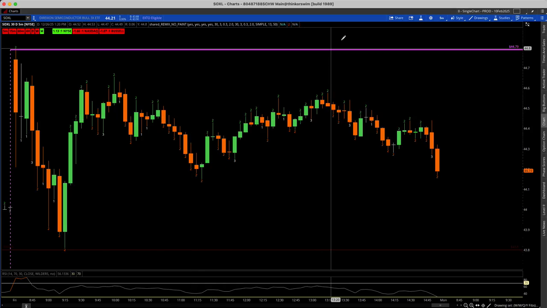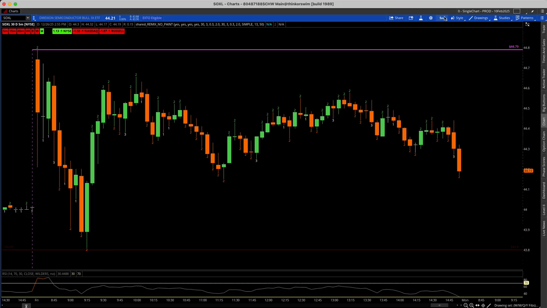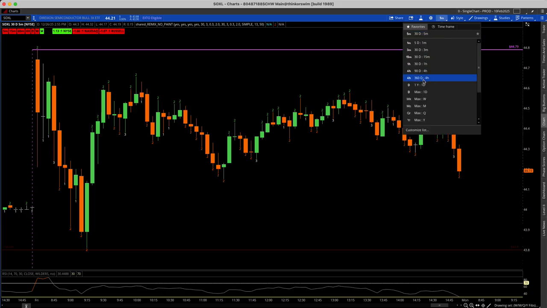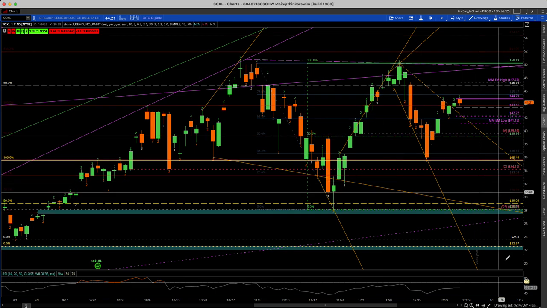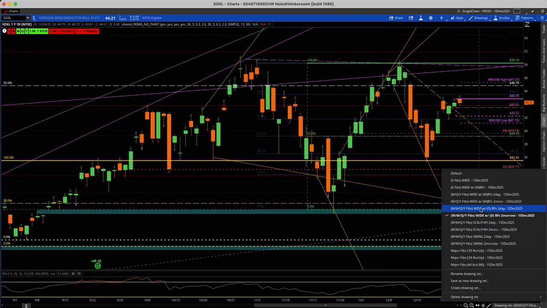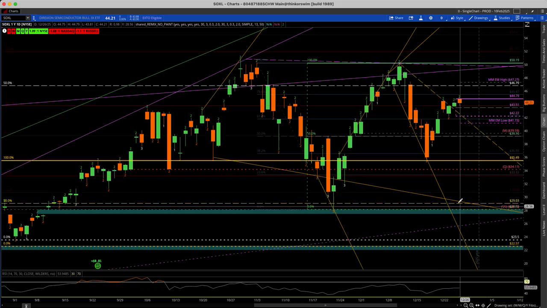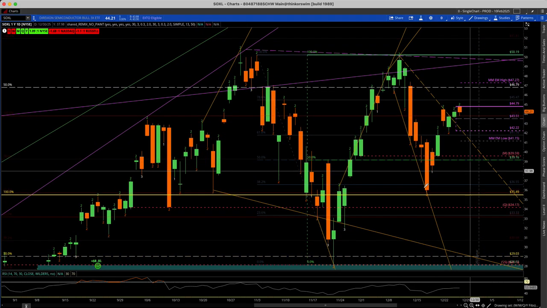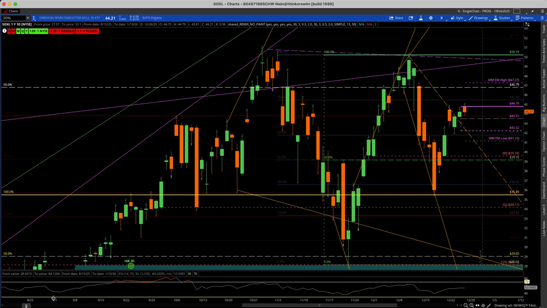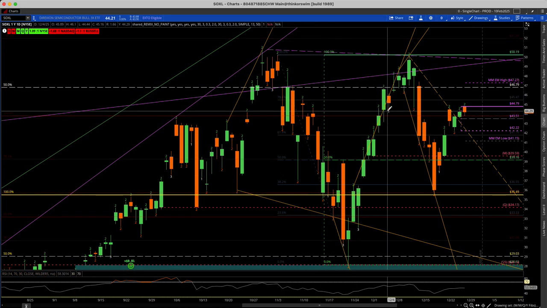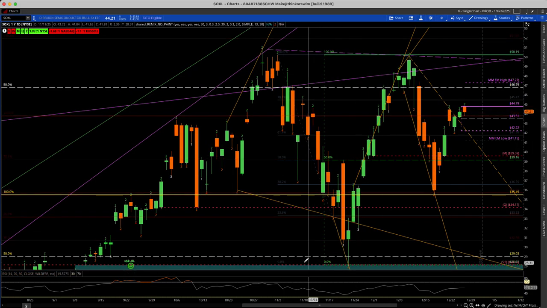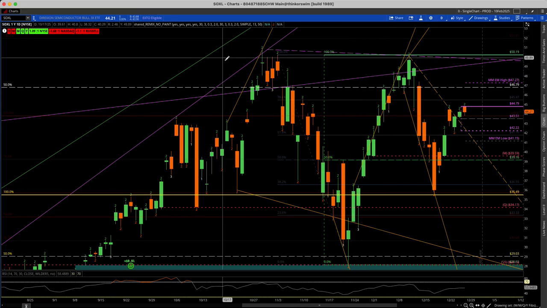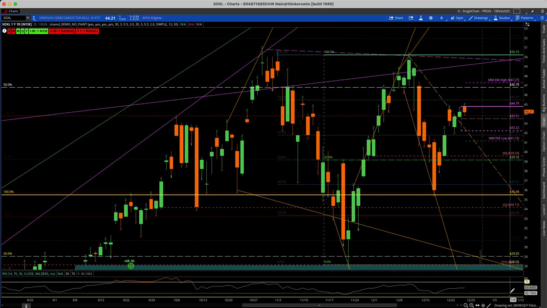So we'll go ahead and get a little bit further into the analysis. Won't really go over the 15 and the hour, 4 hour, just because we'll take a look at the 4 hour here in a second. But basically another flat day, right? And we're in this balance range basically. It's a pretty big range that we've been in, but it's there. We're respecting it. Respecting the levels.